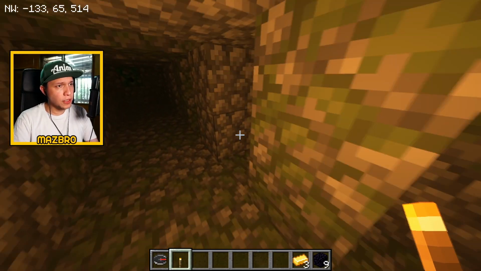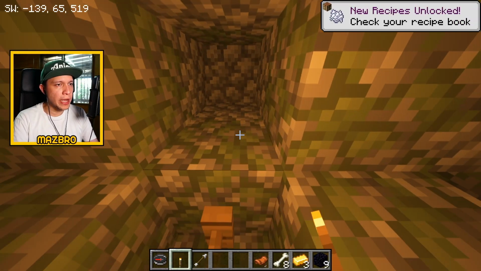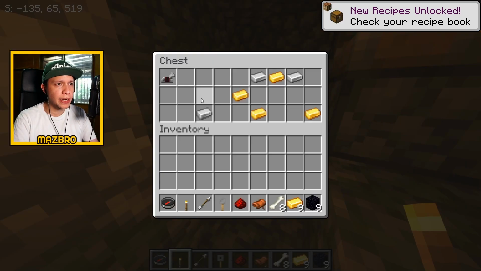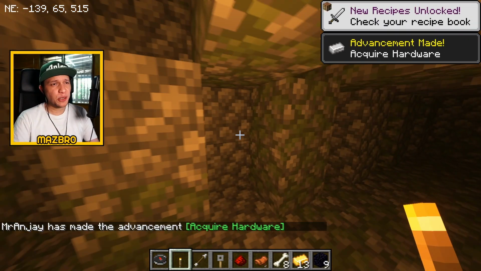As far as loot goes, I have not been so lucky in this seed hunting run, but let's have a look. Whoa, bones! Hooray! Well, we got one saddle. There's a few iron ingots. Let's go over to this side and see if there's something worthy on this side. More golden ingots, but unfortunately no diamonds yet, folks. We do have an iron horse armor here, but, well, that was so-so.